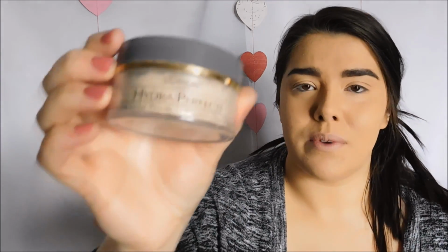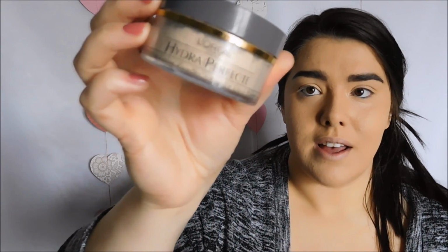I'm going to go in with this L'Oreal loose powder. This is one that I actually just found, and I really, really love it. I'm going to go ahead and tap some out in the cap and just use a fluffy brush from Morphe here. And I think I've got too much on my brush. Give that a little swirl and give it a little tap.